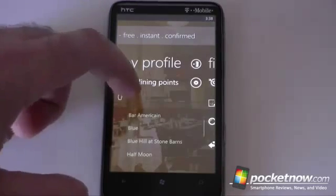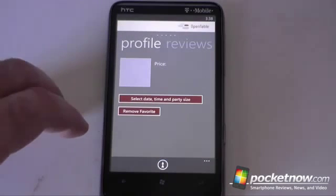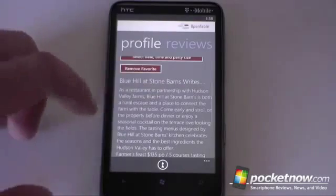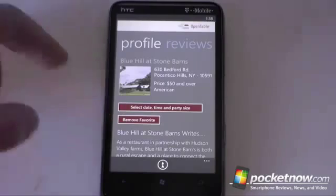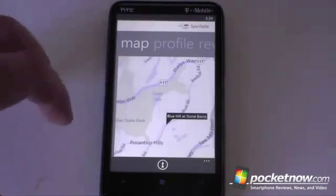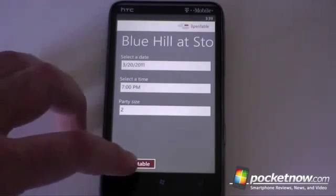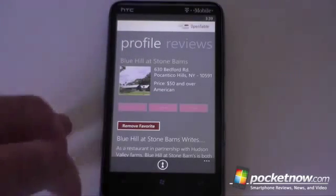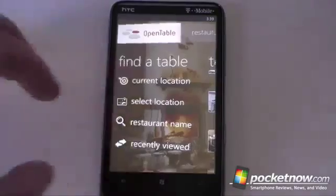You can also log in and save some favorites. So here's one of my favorite restaurants. And it's going to load some review information. Well, here's our profile. It's a little slow at first. And I can add it as a favorite here. I already have it as a favorite. You can see reviews. Pretty good scores there. You can get a map and directions. And we can look for times. Obviously, this is already booked for tonight and pretty much a month in advance or so. So we're not going to get there tonight. So I like that one a lot.